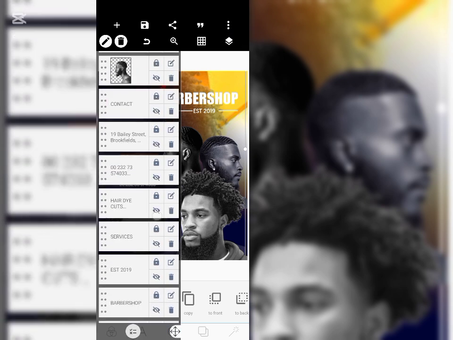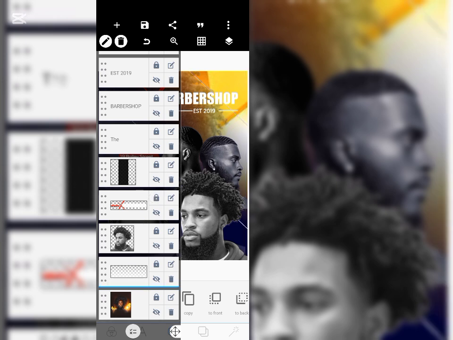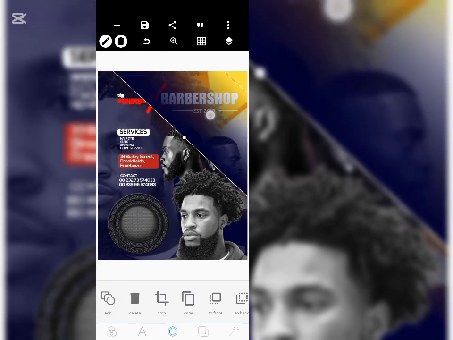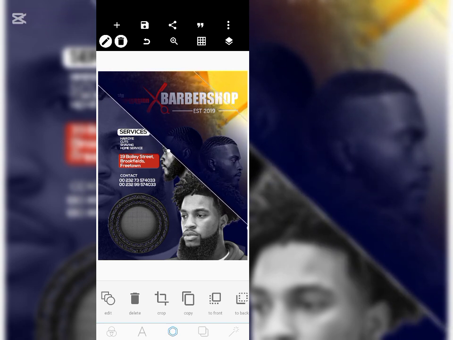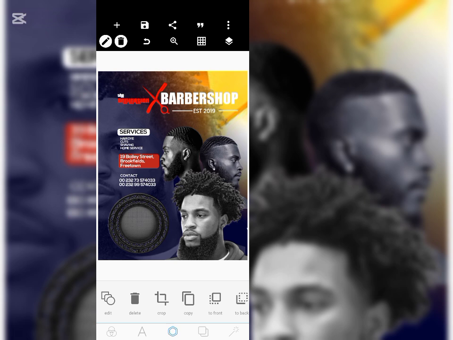But if you look at it, it's not actually perfectly copied, so I will recopy it so that the image at the background will perfectly blend.